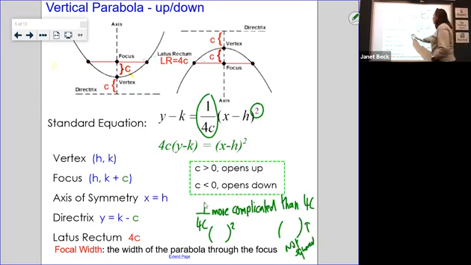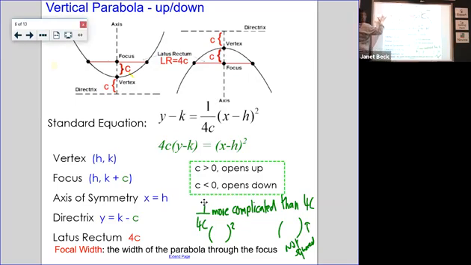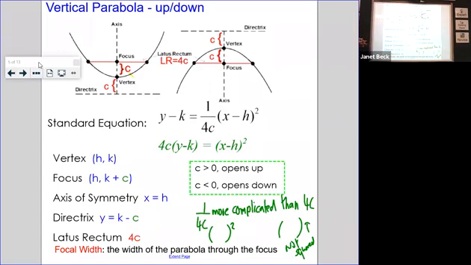If it's on the side that is more complicated, something squared is more complicated than something not squared. If the coefficient you're seeing is on the side that is not squared, the coefficient you have been given is in the form of 4C. If the coefficient you're seeing, because it's just going to be a number, is on the side that is being squared, you've been given the coefficient in the form of 1 over 4C. And you're going to need to get used to that. Okay, so those would be notes for a vertical parabola. I'm not leaving you time to write those in class. You may print them off or write them in your own time.